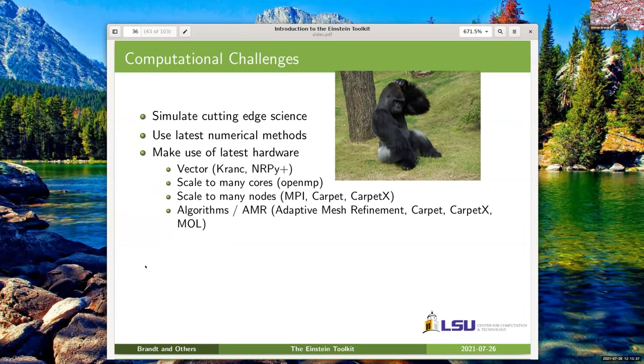Making use of the GPU is something that we have struggled to do along with many others, and CarpetX should make that possible. I don't know what's in the future. You could imagine all sorts of things. I don't really believe that we're going to use neuromorphic processors or qubits when we code the Einstein Toolkit, but the point is the future is unknown. It's going to bring us new challenges. It's going to take us in different directions than we expect. And it will always be a challenge keeping the computational framework up to date with those things. But that's what the toolkit is here for, so that you have a community to do that.